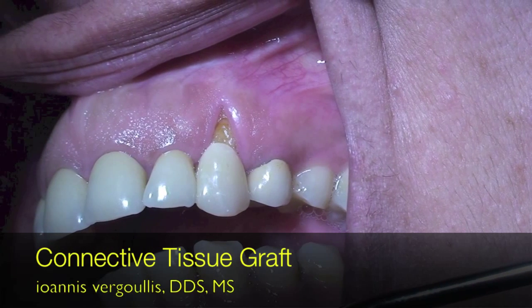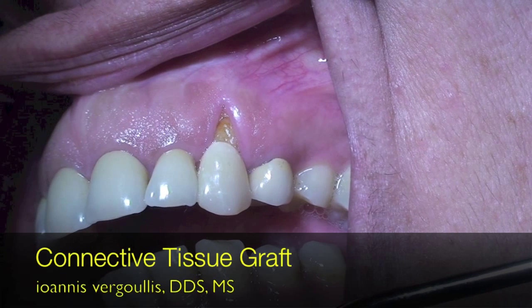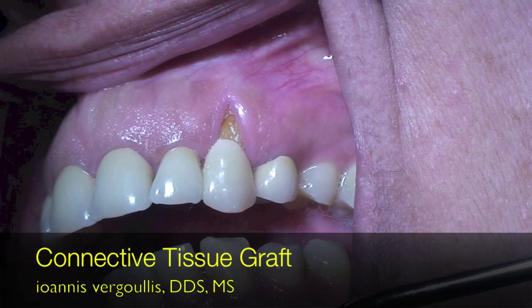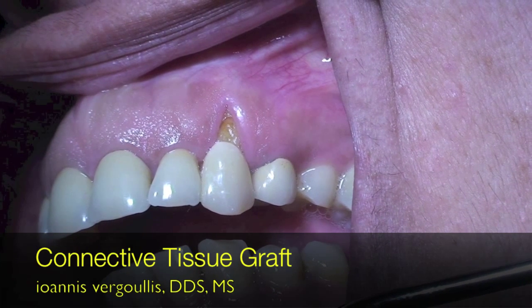This case was referred to our clinic in order to treat an isolated recession of the upper left canine. It's a class 2 Miller recession. We have two big nice papillae and we decided to do a connective tissue graft utilizing a double papilla flap.